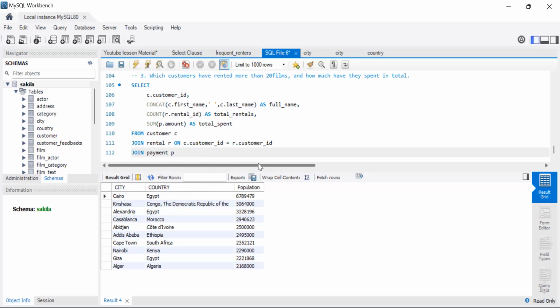Now the next one, I'll join the payment, give it an alias of P, on what? On renter_id equals renter_id.